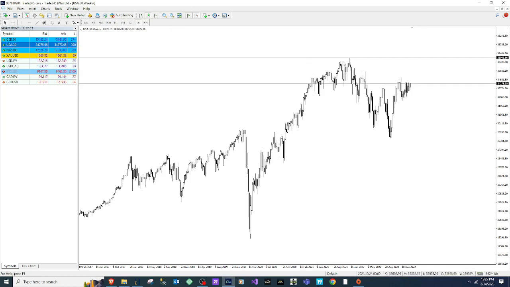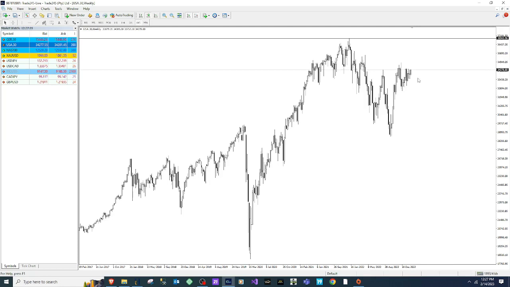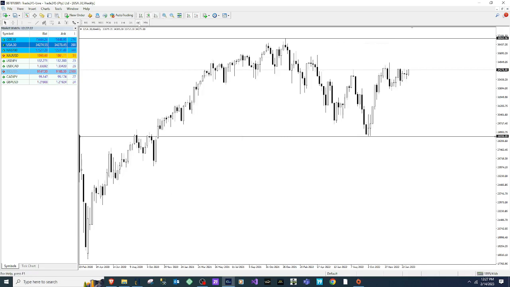Let's analyze it. As you all know, guys, each and every time before I analyze the chart, I specify my highest zones and the lowest zones. So basically, where the market started to give me a big movement, I'm going to create that as a zone. So here's the first one. This is the lowest, and here's the highest. I'm just gonna go with it from weekly time frame. So this is on a weekly time frame.